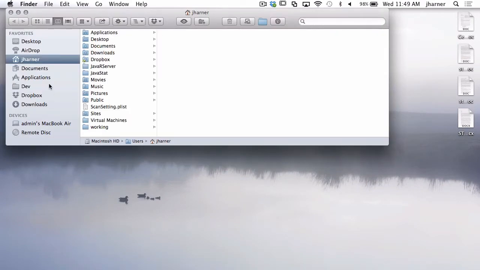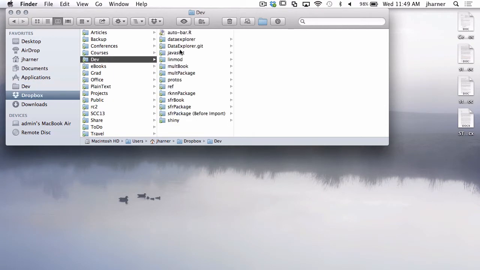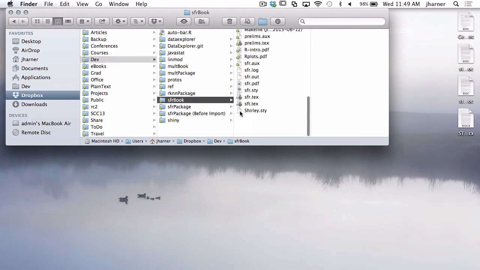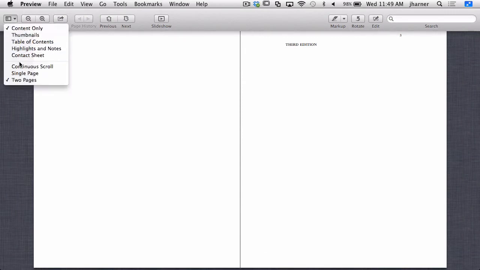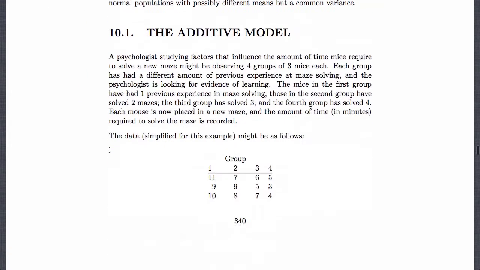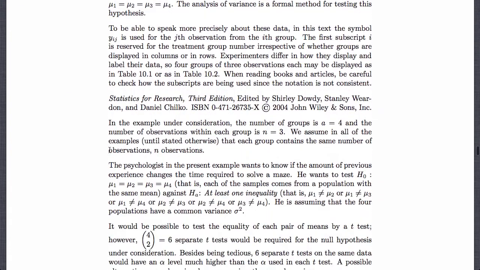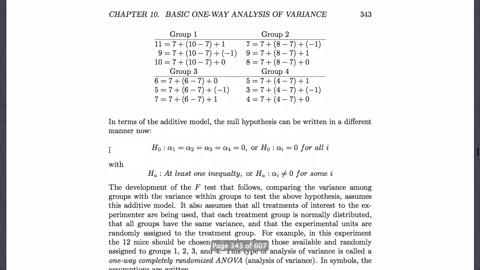As I mentioned to you, I'm sort of reworking this book. Although I don't think this chapter has been redone yet, I can just show you a few graphs that indicate what I'm talking about, since I can't use my iPad. So if I go to basic one-way analysis of variance, here's the model that was used.